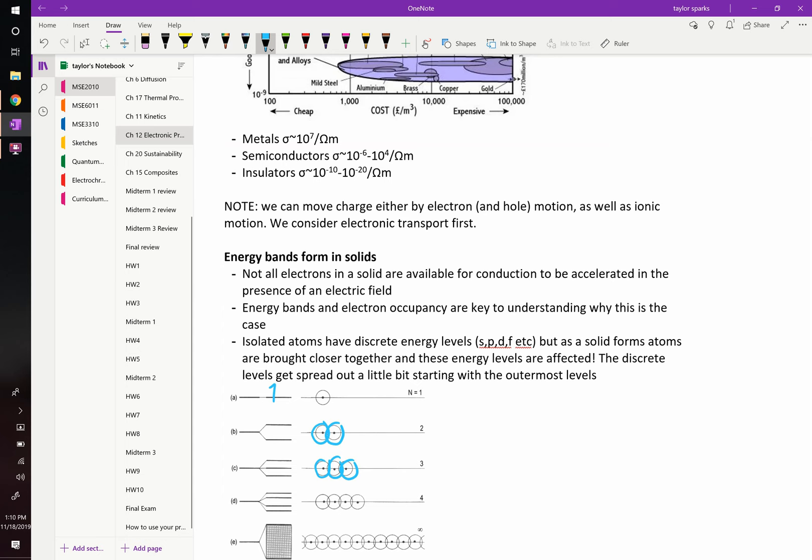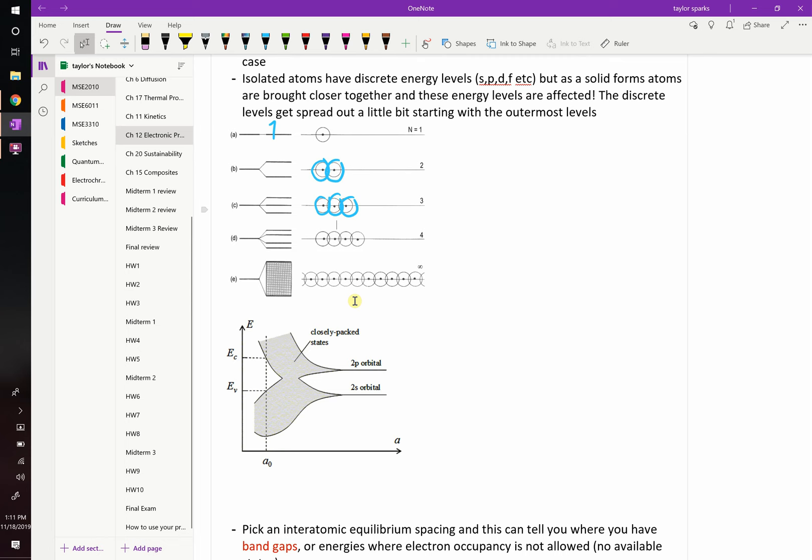Student question: so in all of those diagrams, the average energy of most electrons is the same? That's a good question — we're going to talk about the Fermi level in a minute, which tells you what the energy level of these electrons is. What we're going to show is that electrons rarely occupy their lowest energy state. They have temperature — they're heated up — so they're not at their lowest energy state. Some will occupy higher energy levels, and we need to introduce a different equation to describe that.